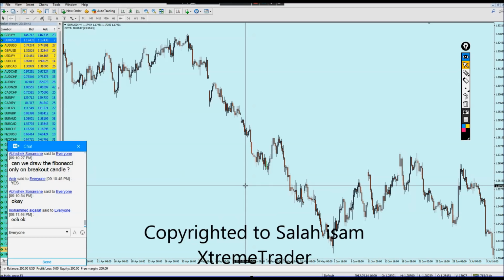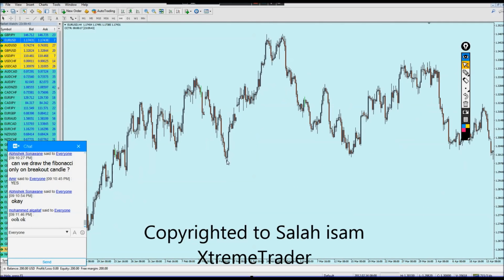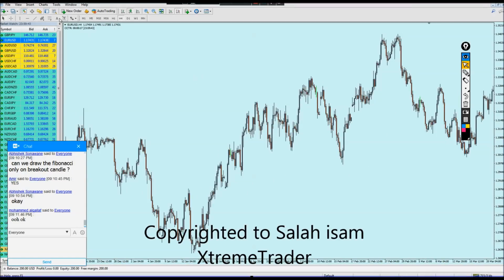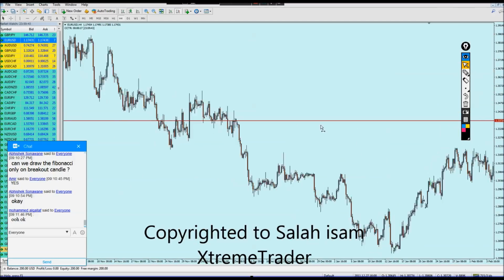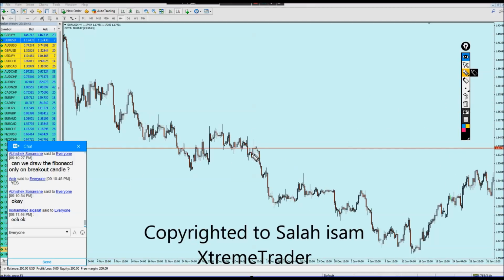We are now in 2012. Let's see what we can find. Okay, for example, from this high to this low, I need to match my Fibonacci to be on the same level of a breakout. So I believe drawing it on this, yes, like this. So if this is Fibonacci 61.8, we have the breakout, we have the support level on this breakout candle, and a small resistance, which is not really trusted. I need to look more to the left to see if this level was a strong resistance. This level was not really a strong resistance.